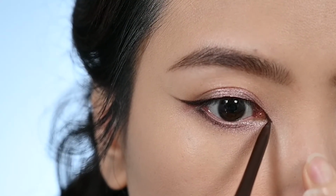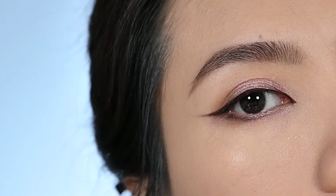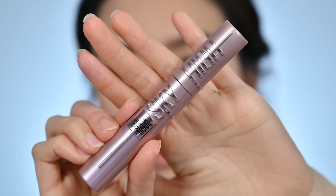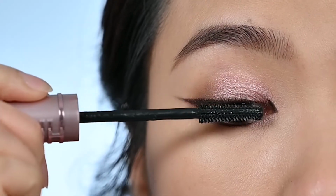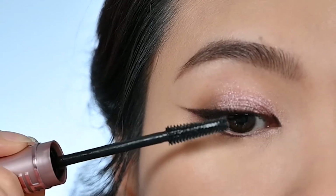Then you can connect the liner to your lower lash line, but I skip it because I don't like how it looks on me. After that, I finish up with coloring my lashes and applying the mascara. I'm using the Maybelline Sky High Mascara. Just have a look at the before and after. Here's the finished look with the false lashes on.